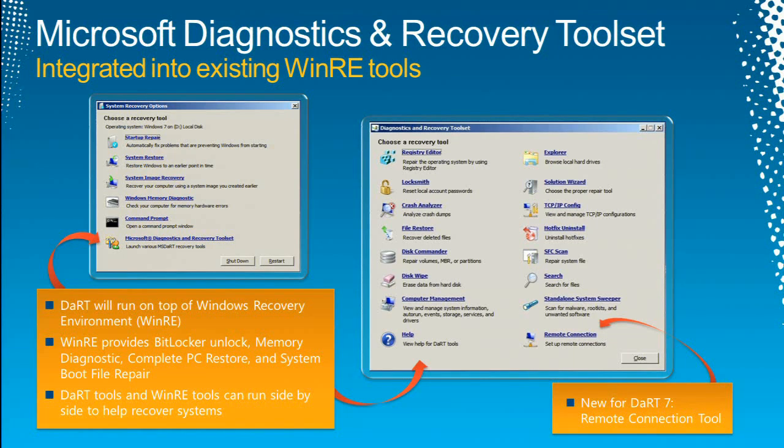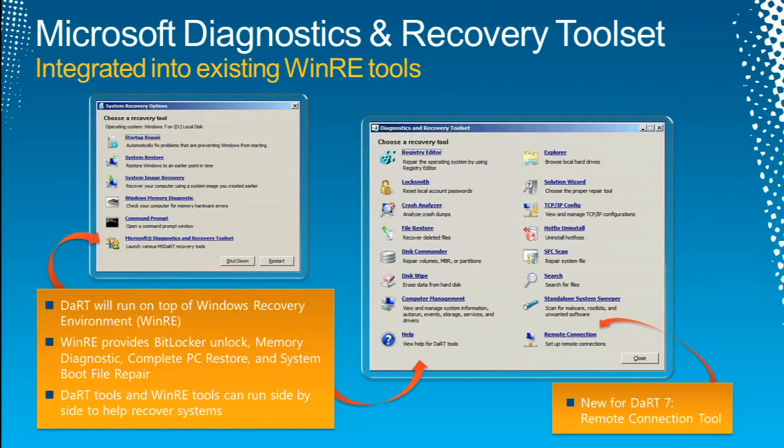What we've done, part of the MDOP strategy of not trying to rebuild things that are already there in your infrastructure, is that we added on top of WinRE. So you can still use it. You still have access to those 5 tools they created, startup repair, system restore, and so forth. But once you click on that link, you have access to the additional 14 tools. That means if you deploy WinRE in your environment, you'll be able to just update it to use DaRT. It also means that everything that WinRE provides under the covers is used by DaRT as well.